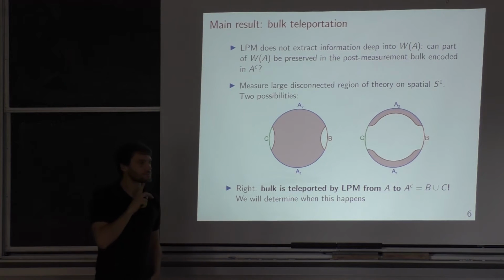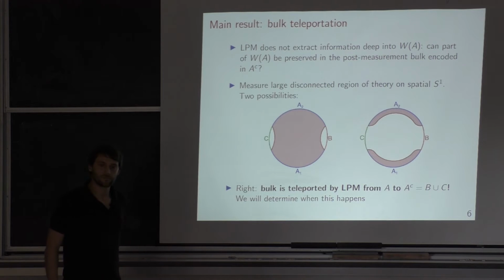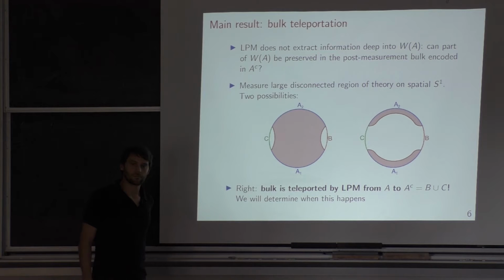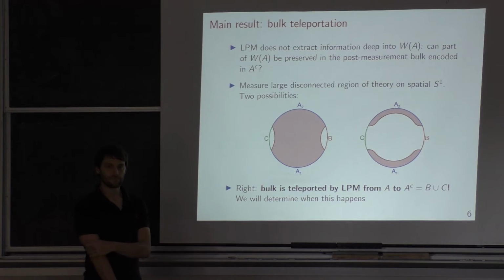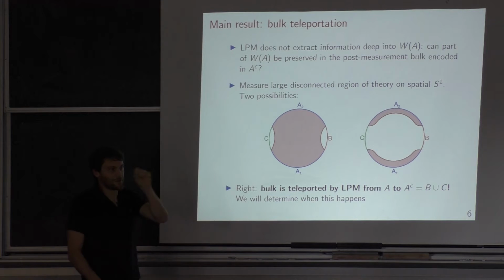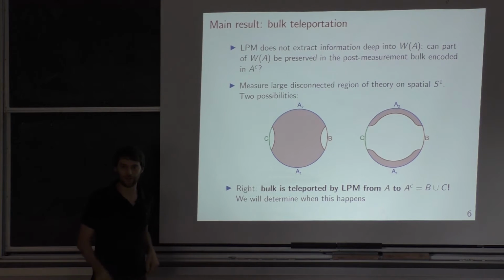The question was whether, in the happy code, local bulk operators even stay local in the bulk or not. Yeah, exactly. Some operator acting on a bulk qubit, its reconstruction on the boundary will also be some Pauli string, which, if we're basically projecting on... But if you want to measure more qubits, then the Pauli strings don't commute, essentially.